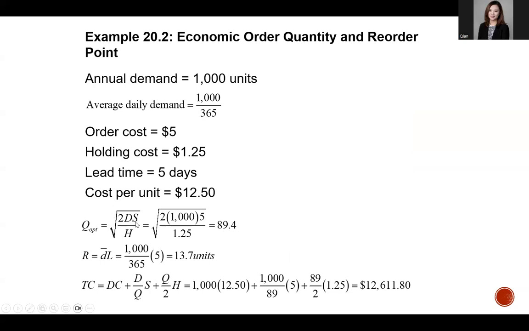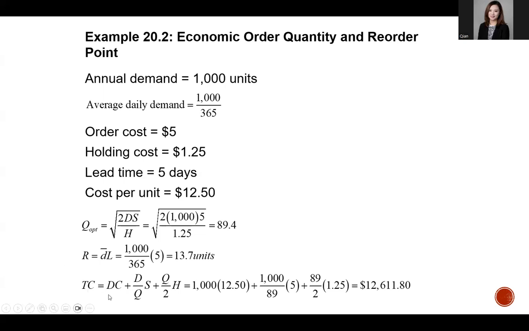And S here means the ordering cost, which means when you place an order, this is not the money you spend on purchasing. This is the processing of ordering. So it's the ordering cost per order, and H means the holding cost per unit. If you have those three numbers, you will be able to find the economic order quantity. And once you figure out the economic order quantity, another calculation problem comes up for the total cost.